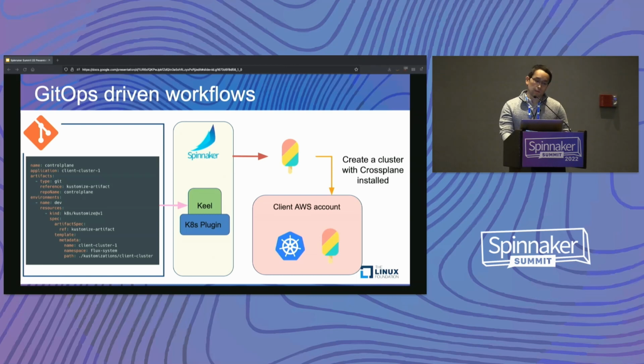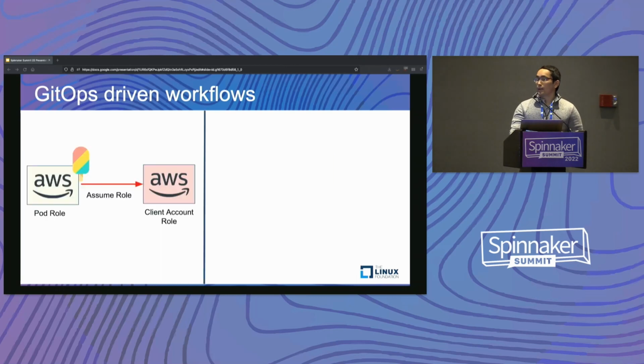There is a problem though. At Autodesk, they don't really allow role chaining. Role chaining means you have a base role, and then you are trying to assume another role from that role. So typically, when Crossplane deploys its own infrastructure or deploys anything in there, you'd use a pod role, right?